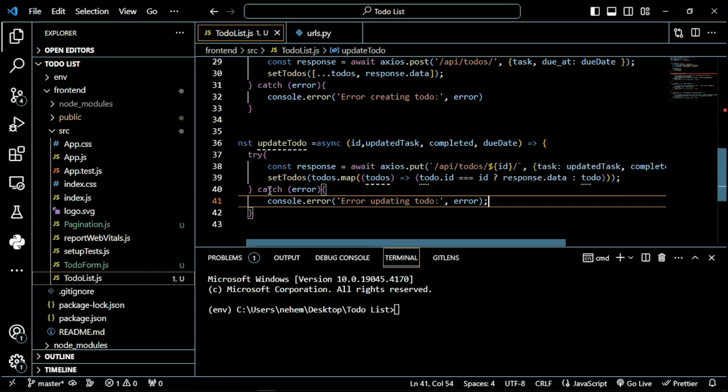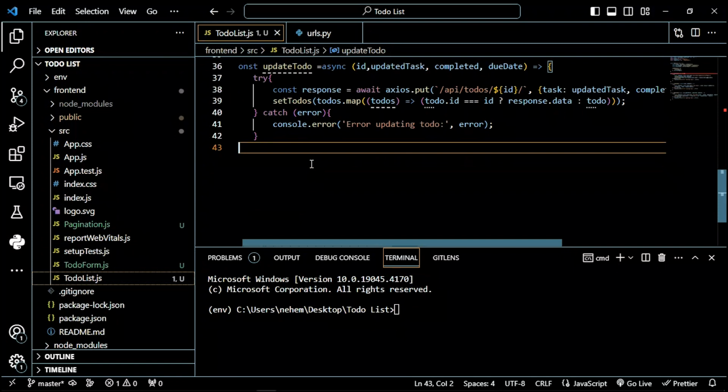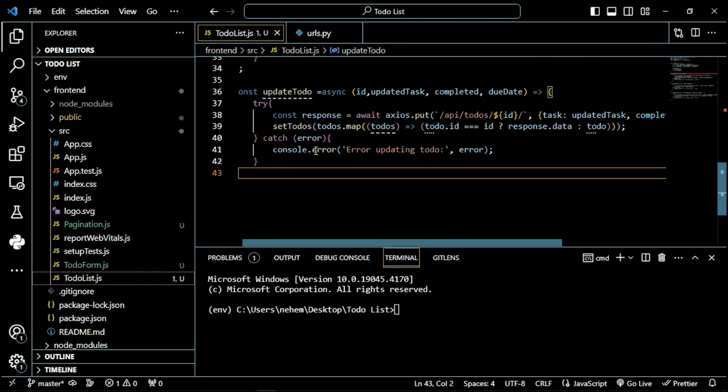And also here at the bottom, no, I think there's somewhere where I didn't do it well, because there should be another curly brace here.